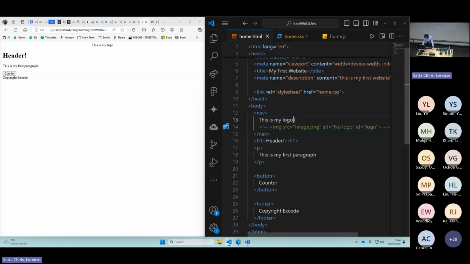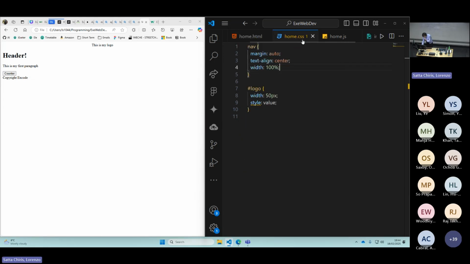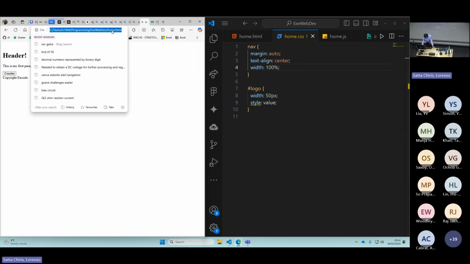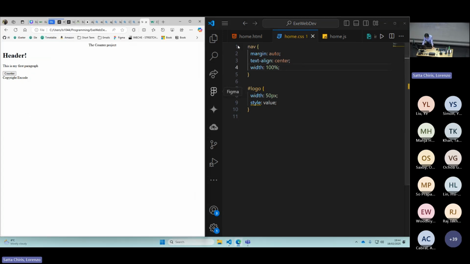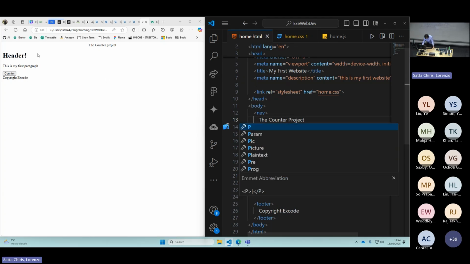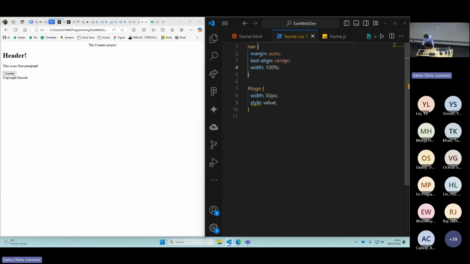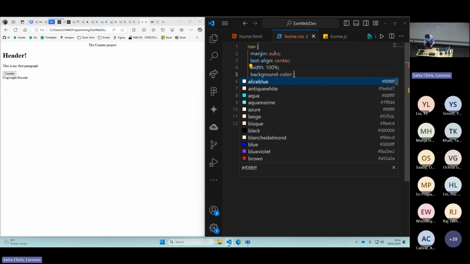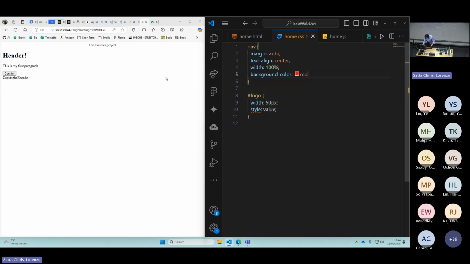So let's give a name to our project. The counter project. That's another way. Display flex is also another way that usually works, but this is another way. So basically here, what I did is exactly that. I say, OK, there's the navbar that takes 100%. We can try to give a background color to the navbar just to see where it is, to kind of debug it. So we can see in red, that's the navbar. The navbar is 100% from one side to the other.